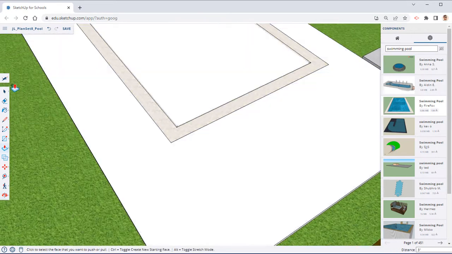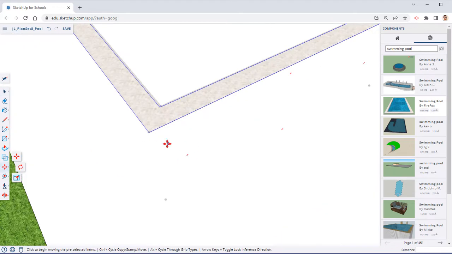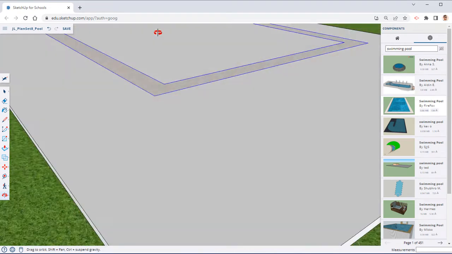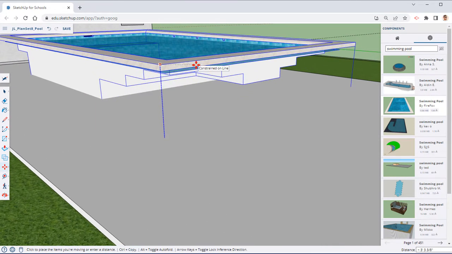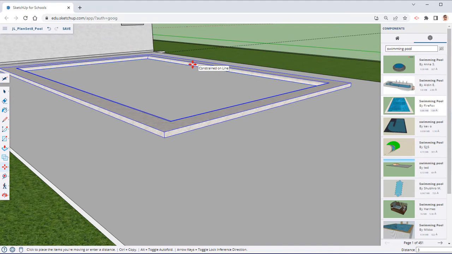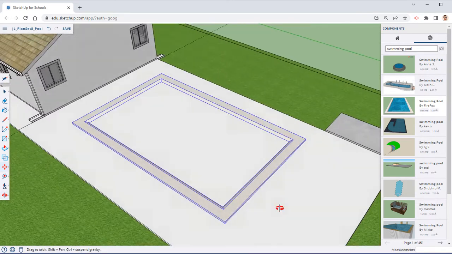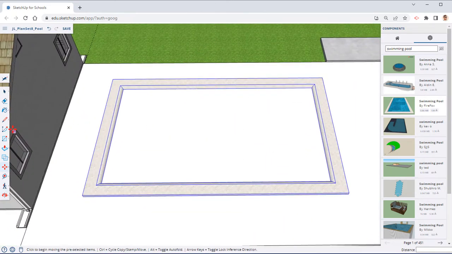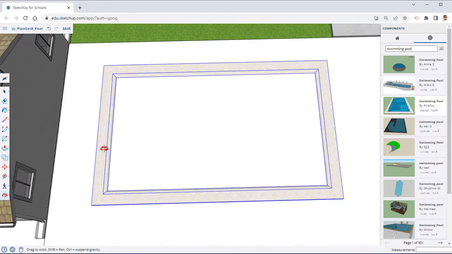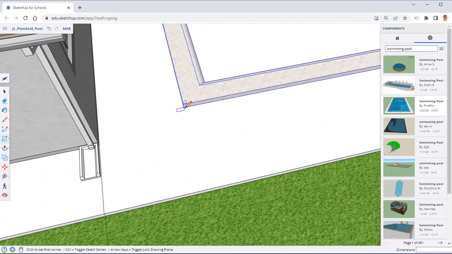Next, click on your pool and we're again going to bring this up. Hit the up arrow key and move it up 3 inches, making sure that you're clicking there on the corner. Next, just like what we did with the ground, we're going to come in here, take our rectangle tool, and create a rectangle around our pool.